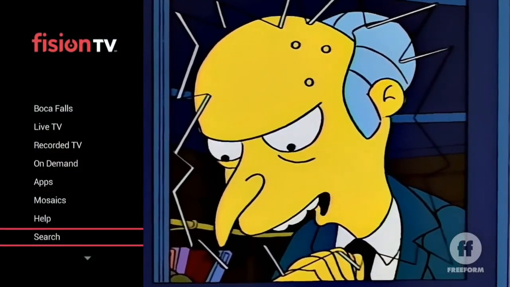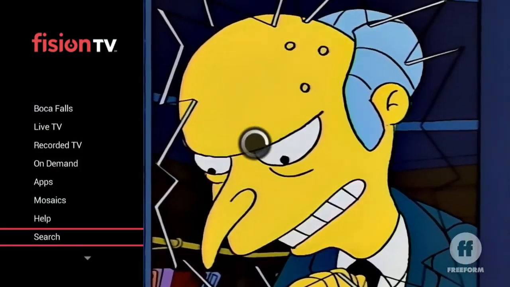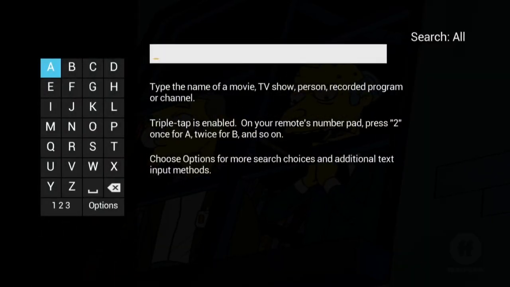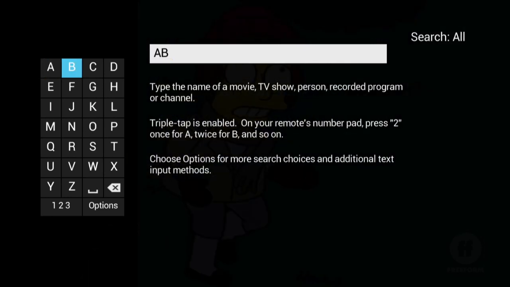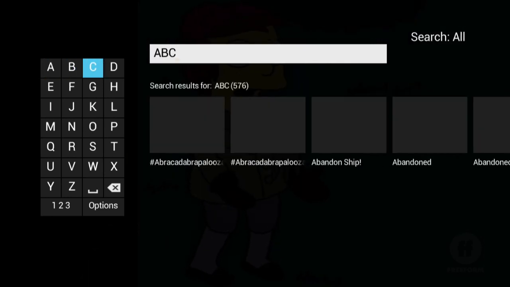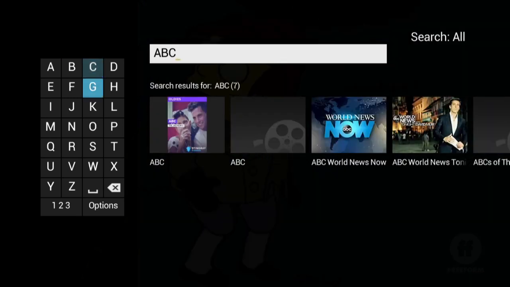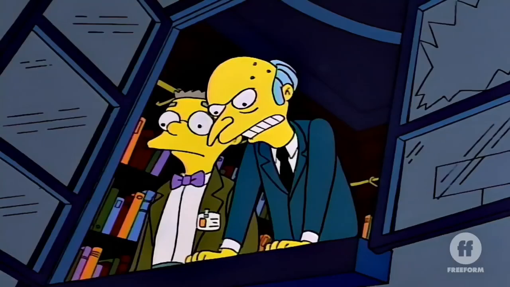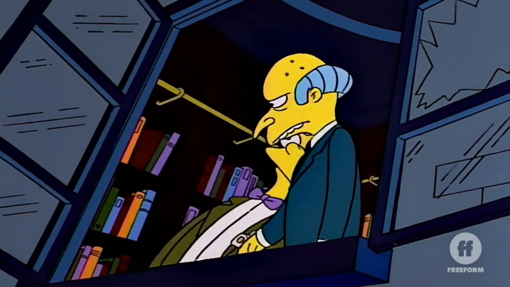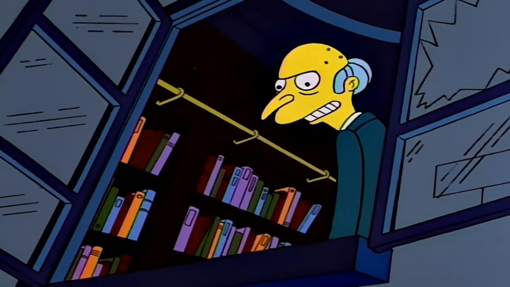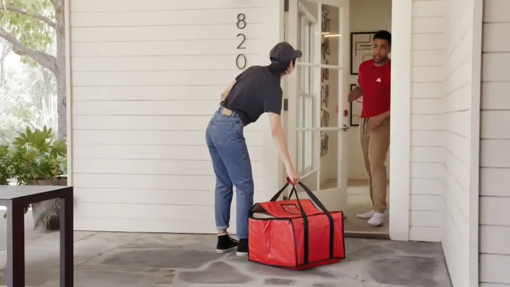Underneath the Help tab, you have Search. You may not need the search if you have the voice remote. So the search, you'll be able to type something in and it will allow you to search for something. But as I said, you most likely have the voice remote, so you are able to search for the station just by using your voice, and I'll go over the different commands for the voice control as well.